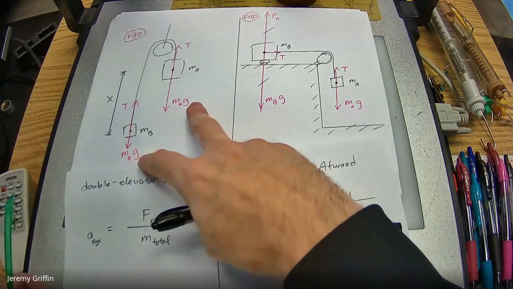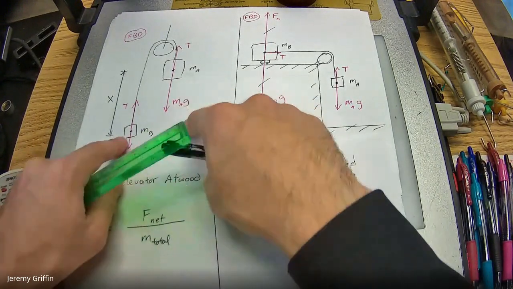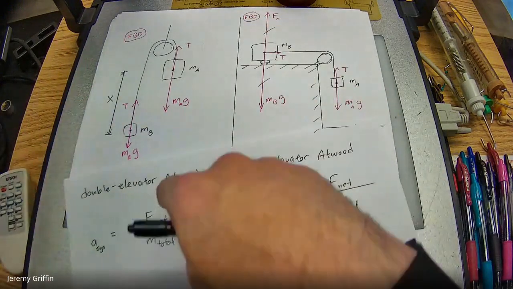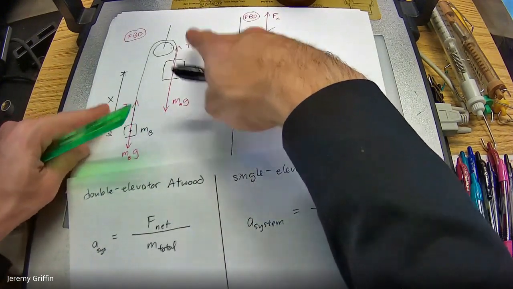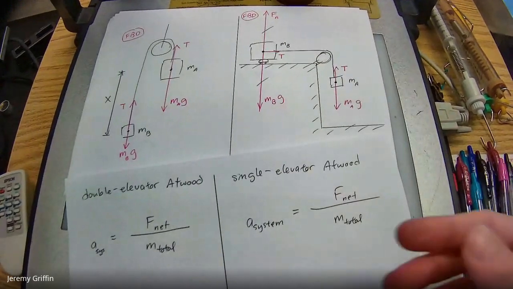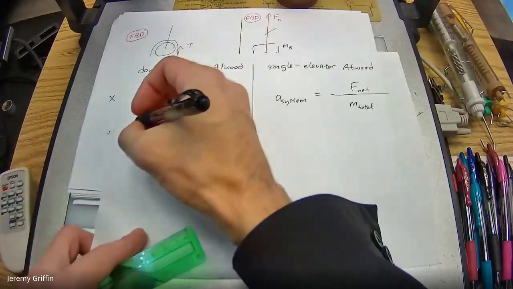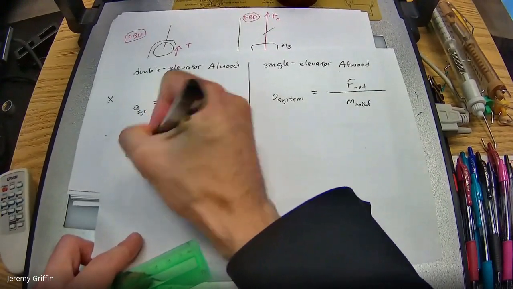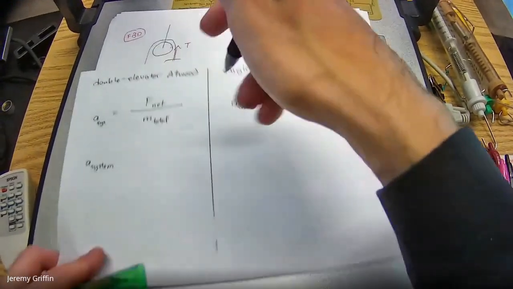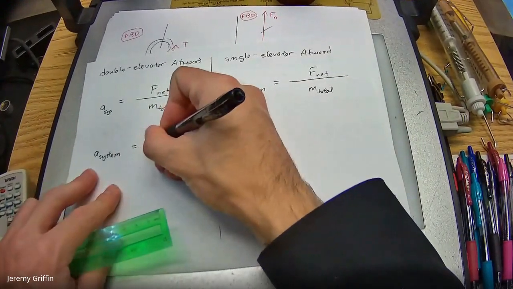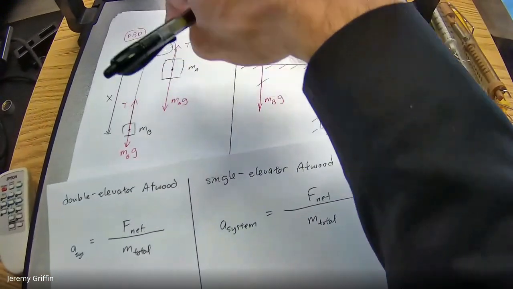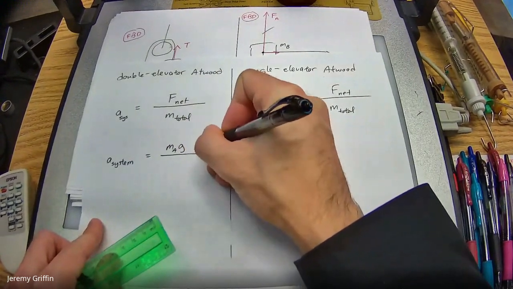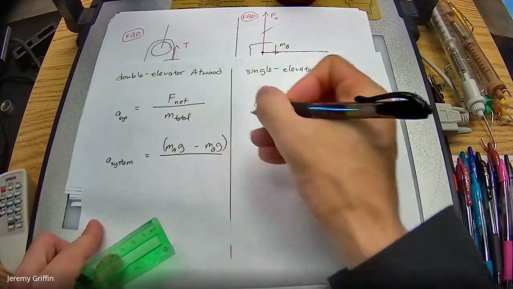I'm thinking the two weights, because wouldn't these be fighting each other, kind of like a tug of war? But the tensions I'm not going to include in this formula because remember, tension is just internal to the system. It's just holding everything together. It's not driving it to move. It's just holding blocks together, so it's not an external force. So the acceleration of the system, by system I mean this block down and this block up, is equal to, instead of a fraction, now the net force would be this weight minus this weight. So MAG minus MBG, the difference of those two weights.